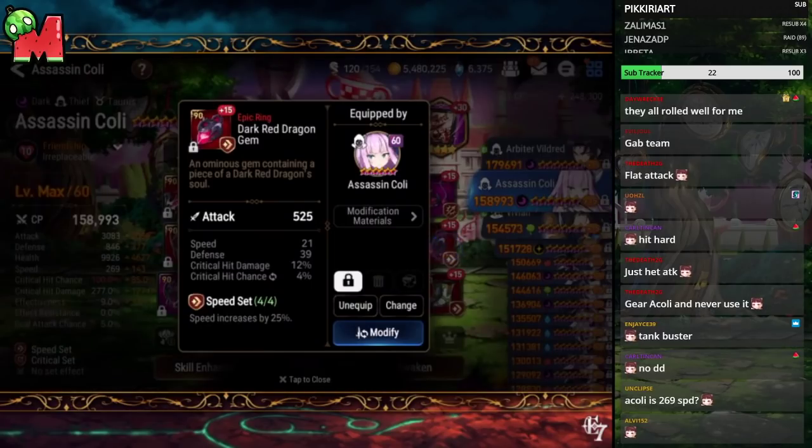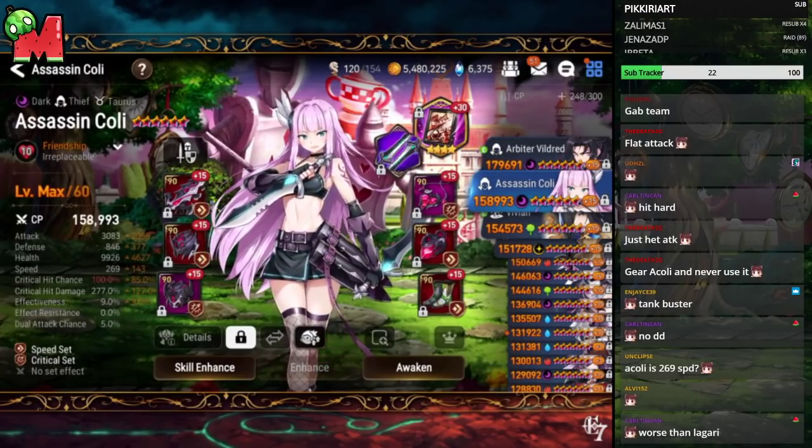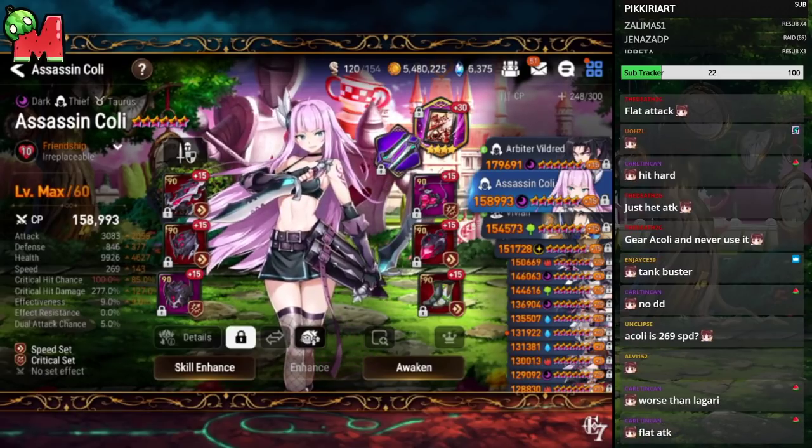Yeah, I even have a flat attack ring. When you have speed on your flat gear, you just have to make do with what you have, right? So yeah, just tank buster. When there are no fast units on their team and no AoEs, I just bring Acoly to it.